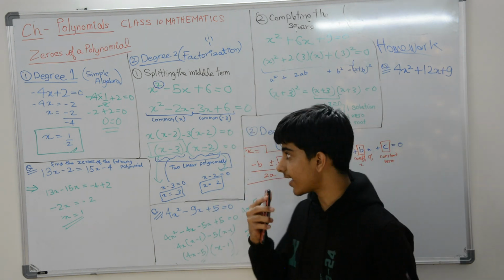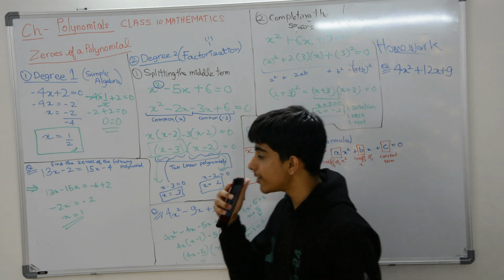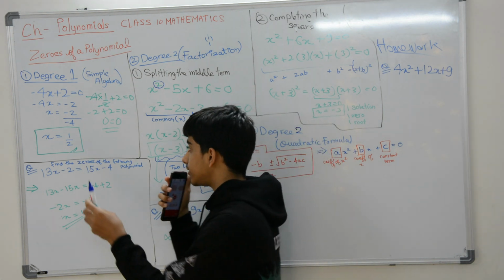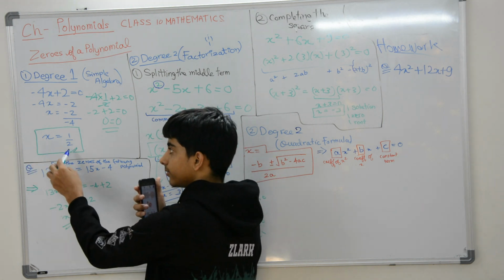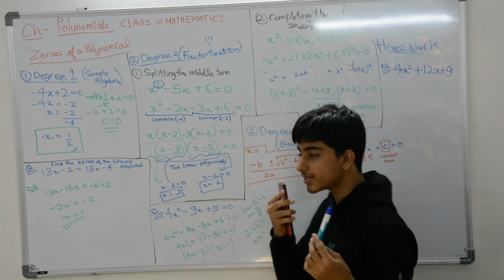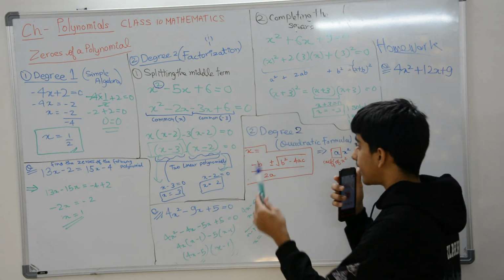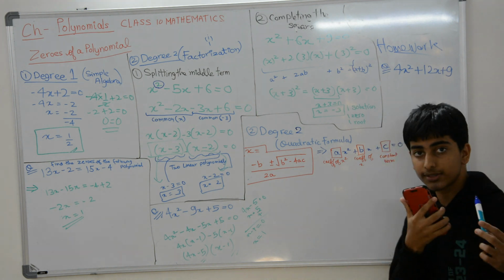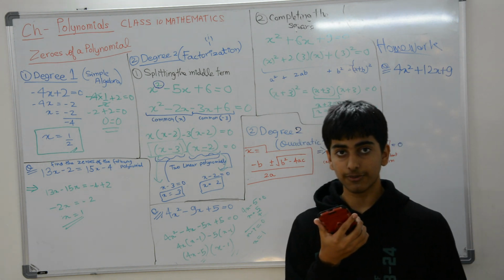So you may have seen that the maximum amount of zeros in a polynomial depends on the degree of the polynomial. Like when we have the degree of 1, the amount of zeros that we're getting is only 1. There's no other value of x which satisfies this equation. But when we see the degree is 2, we can see that it has a maximum of 2 answers. Similarly, for 3, there will be 3 maximum roots, 4 will be 4 maximum roots.